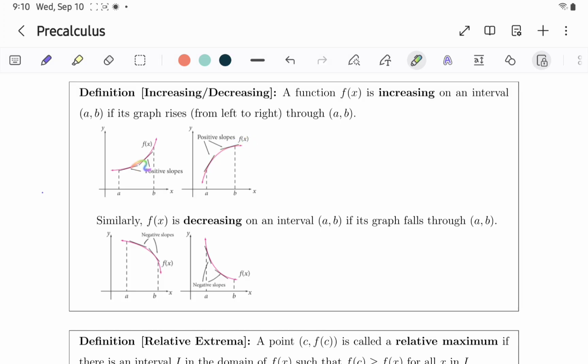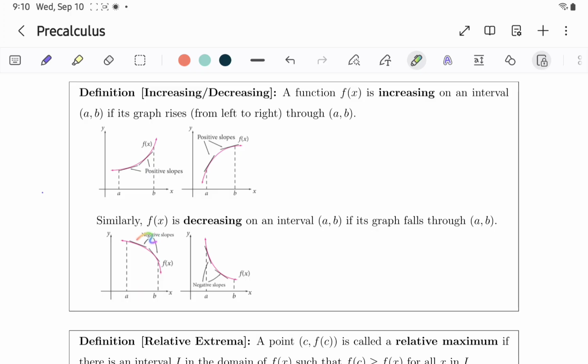And one important thing to note here is that the behavior of the graph is closely correlated to the notion of slope. That is, if a function is increasing on an interval from a to b, then it is going to have positive slope at every point in that interval. Though, just because we can talk about the slope of a function at a point, we never talk about the function's behavior at a single point. It's always going to be on these open intervals.